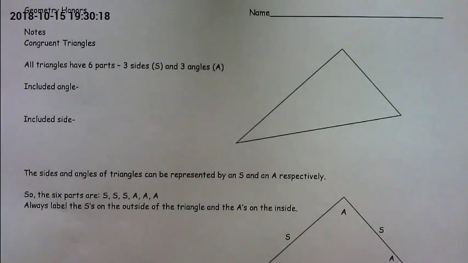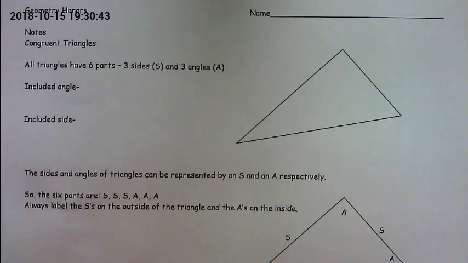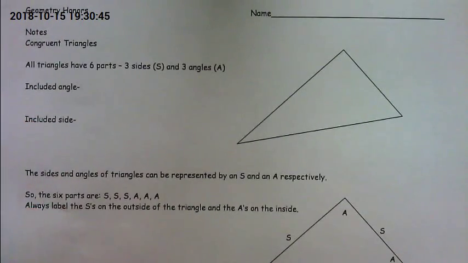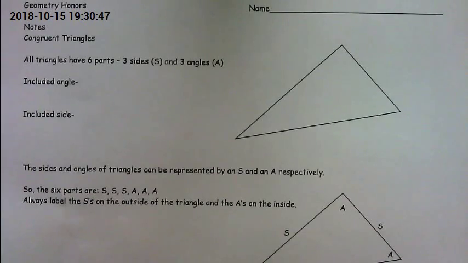Alright, we're starting to talk about congruent triangles. Now, we went over some basic ideas of congruent triangles and how when we have congruent triangles, all the corresponding parts are congruent. However, there are also four shortcuts that we need to know that will work with our congruent triangles. So instead of being able to tell that all the angles and sides are congruent before saying that the triangle is congruent, again, there are shortcuts.